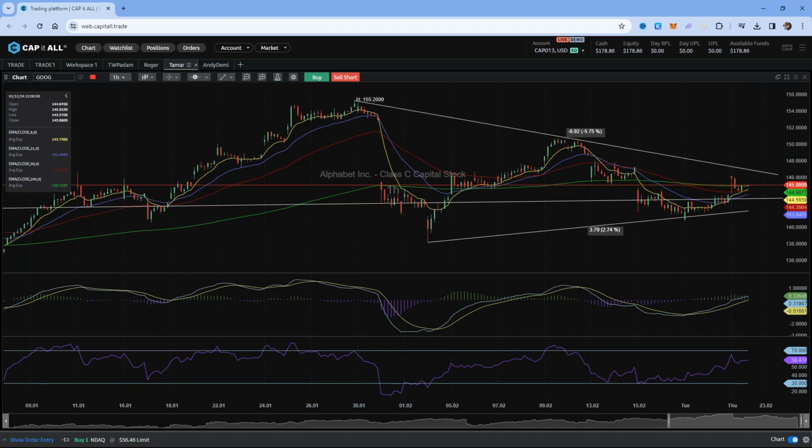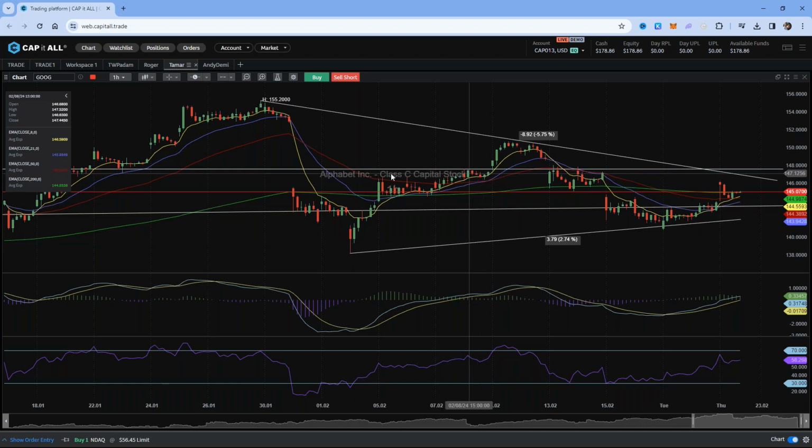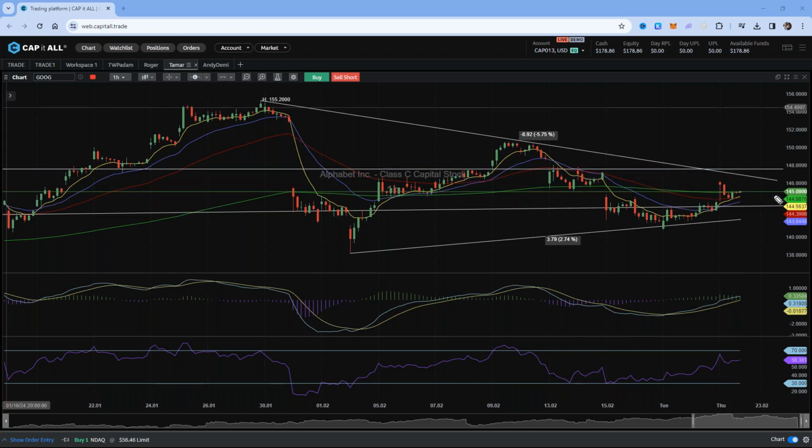So for example, if we just push our line up, something like that looks like a nice level of resistance. You can even see there, resistance, support, resistance, resistance, resistance. So that level is about 147.54. Okay. So what I would like to see on this one is a break above and then a retest either of this level or of this line.